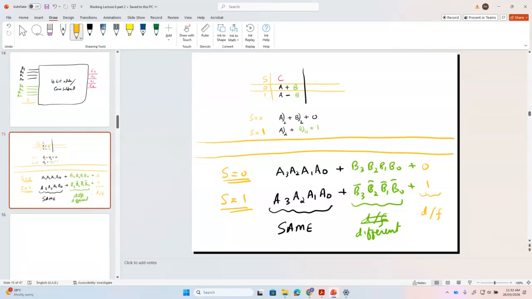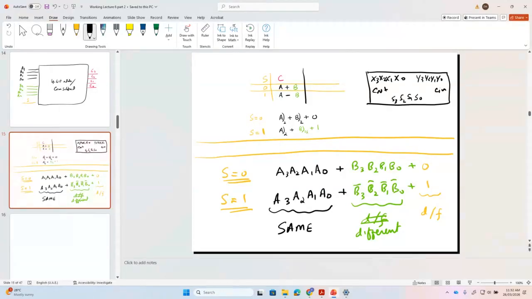And please think of a 4-bit adder. How will a 4-bit adder look? Remember, we have a 4-bit adder. The first input is X3, X2, X1, and X0. Got it or not got it? Then we have Y3, Y2, Y1, and Y0. Then we have C in, and then we have C out. And then we have outputs S0, S1, S2, and S3. Remember? Okay.